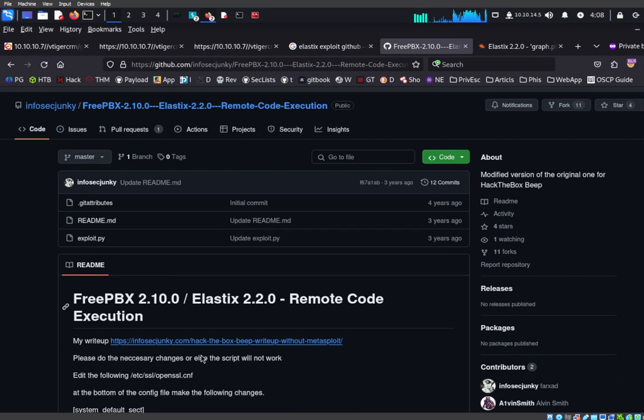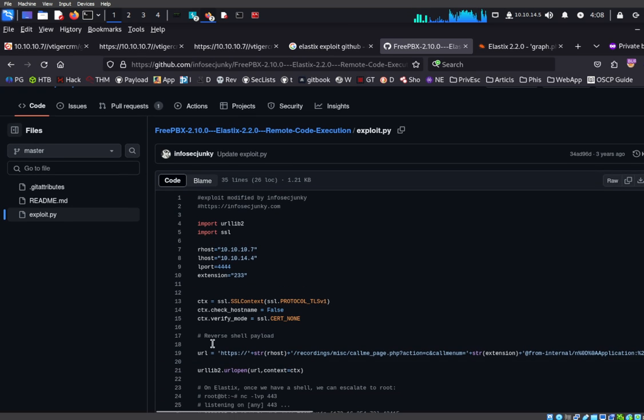All right, this is the exploit, and you can just Google this. I don't think I have it in my notes, but you can find it. PBX 2.10.0 Elastix 2.2.0 remote code execution, and it's a Python thing, yeah. So you can just copy paste this.